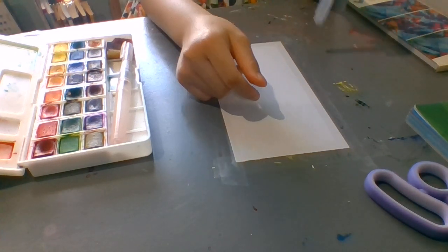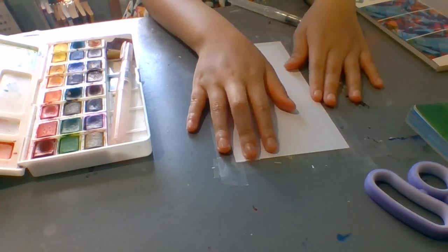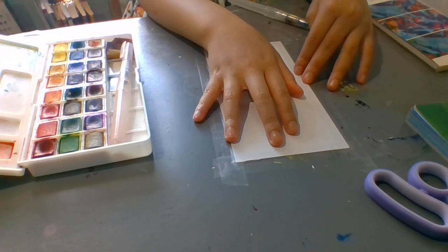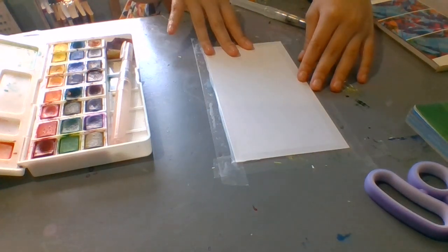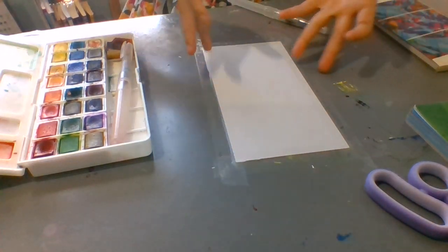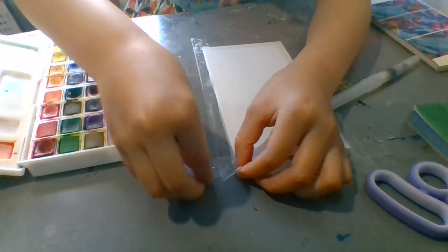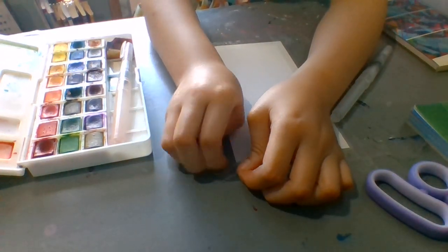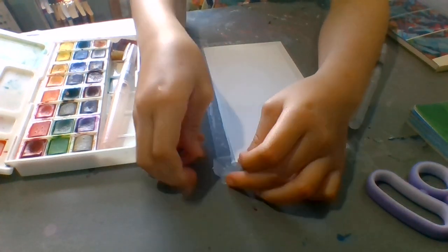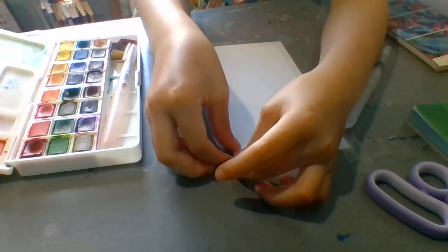I'm gonna draw something simple. I don't really know how to explain it. My name, but calligraphy, but I put it the wrong way. So let's turn it around. Just my regular name with lots and lots of details and just some illustration. Oops.